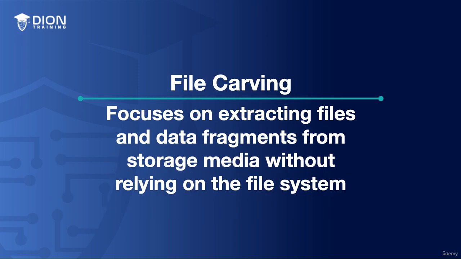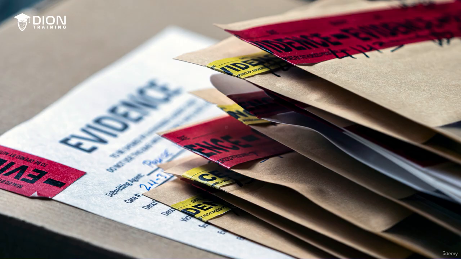File carving, on the other hand, focuses on extracting files and data fragments from storage media without relying on the file system. File carving is particularly useful when file metadata is missing or corrupted. Both techniques can serve a critical role in preserving evidence and providing forensic experts the data they need to conduct a thorough investigation while maintaining the original integrity of the evidence source.